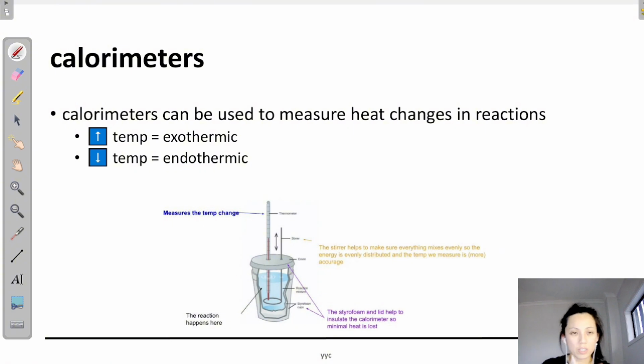As you can imagine, a calorimeter is used to measure heat changes, specifically using the changes in temperature, so that we can see what's happening in a reaction. And then using that information, we can calculate enthalpy. If the temperature goes up, that means energy is being released into that environment. In here, we're talking about this liquid. If there's an increase in temperature, energy is being released into that liquid. As a result, it's an exothermic reaction. If the temperature decreases, the energy is being taken in from the environment into the reaction, and as a result the temperature goes down, so it's an endothermic reaction.